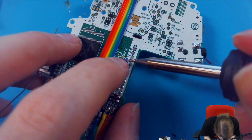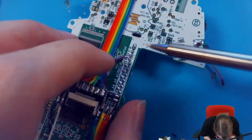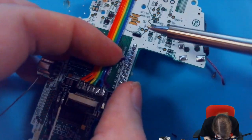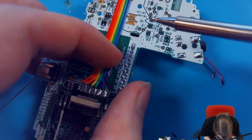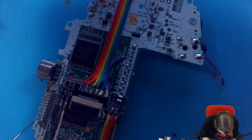Whoops. I accidentally split its tip across the pin. How do I fix that now? Just clamp it together.